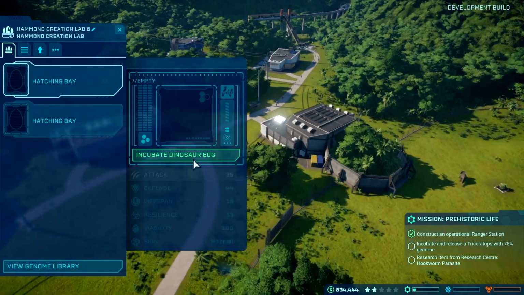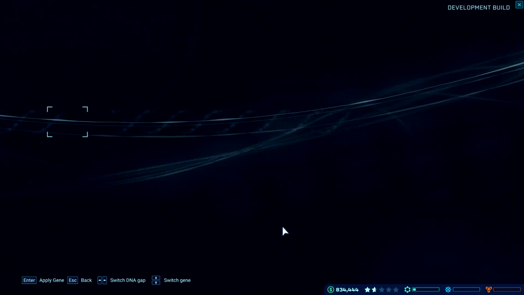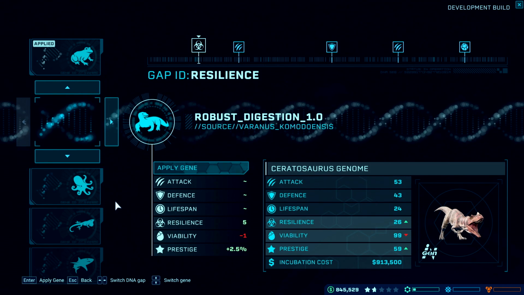Okay, let's maybe incubate an egg up. And instead of the trike, let's go to Ceratosaurus. And now I did pick the hybrid dinosaur. I wanted to take a look at this, but you see how much additional money this is going to cost.